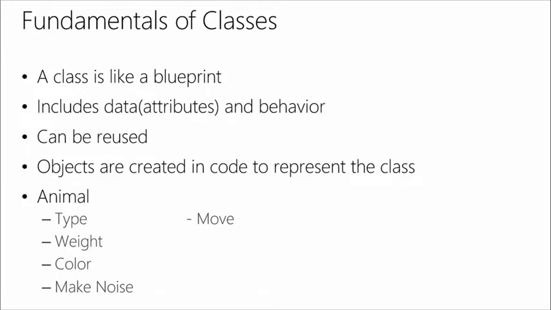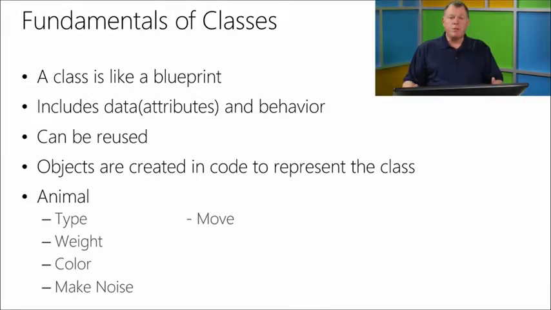Or I call them a blueprint. It could be a blueprint for a house. It could be a blueprint for an automobile or a part that we're going to manufacture. And if you consider looking at it from the perspective of calling a class a blueprint, it's the same as saying if we want to build a house, we're going to have an architect draw up a blueprint. And the blueprint has very specific information about what that house is going to look like. The number of windows, the size of the house, how it's going to be constructed, what it'll basically look like.